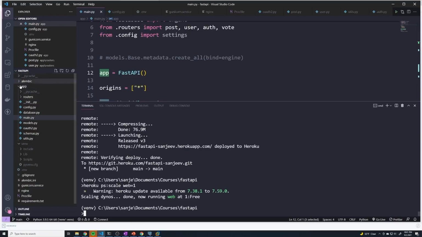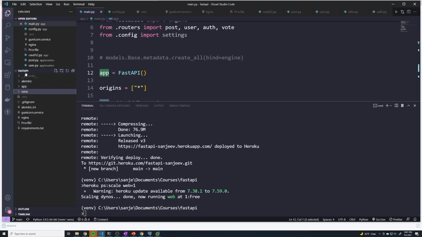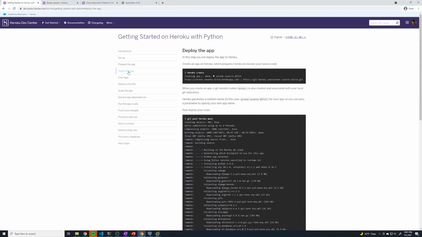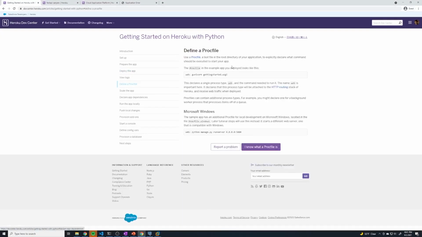So inside your root directory, so just collapse all the folders, right click here, create a new file, and create a file called Procfile. I've already got this in here. It's going to be in the GitHub repo, so you can take a look at it, and make sure you capitalize the P. And actually, if you take a look at the tutorial and we go to the next one, which is define a Procfile, this is going to explain what the Procfile is, but the Procfile just tells Heroku what is the command that we need to start our application.